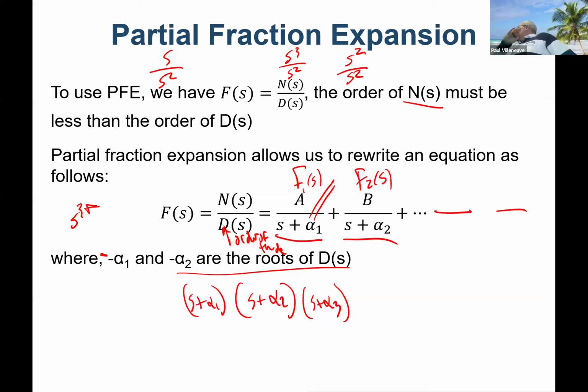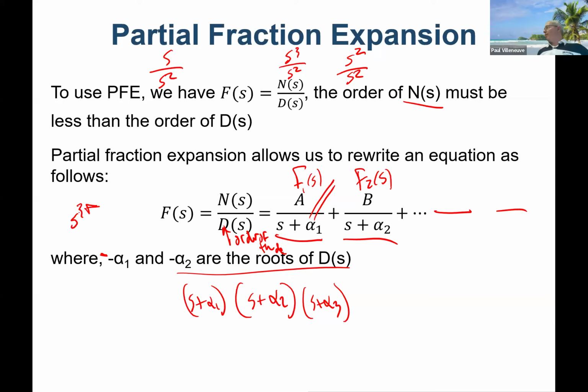Most of the functions that we'll be analyzing, though, are not broken down neat and nice like this. You don't get a over s plus alpha 1 plus b over s plus alpha 2. You've got a bunch of numerator terms and denominator terms, and those are polynomials. And you've got to do a process to separate them. So we're going to do partial fraction expansion.